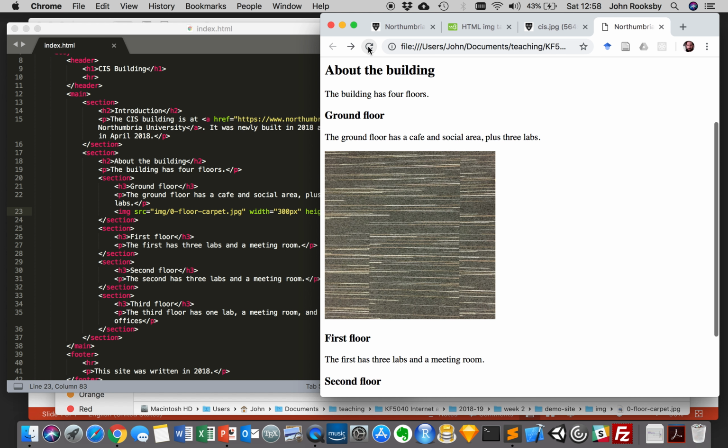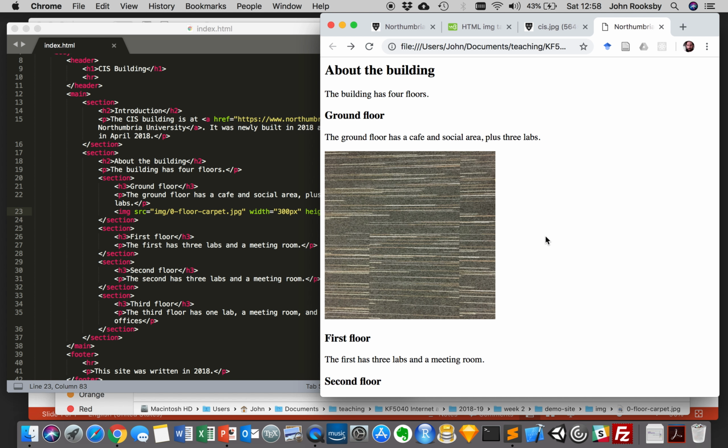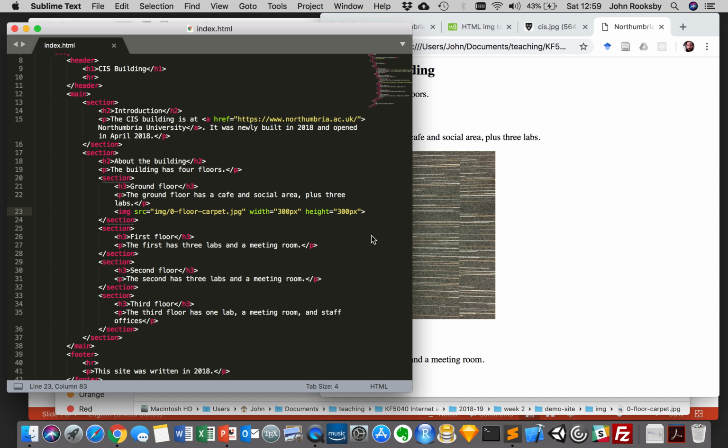You'll notice when I reload here, there's that slight blink, that slight flash. This is because web pages always take a little bit of time to load. This is loading very quickly because it's all on my computer. When you load a web page, often the text loads faster than the images. So if you say what the width and the height of the image is, before it's even loaded, the browser's going to know what sort of area it needs to reserve for that image. So on slow connections, you don't get that horrible thing where you get the text and then as soon as the images load, everything starts rearranging itself. This just helps with that.